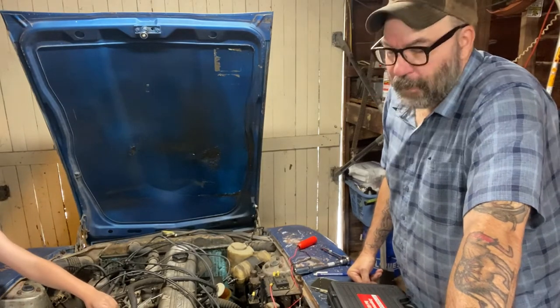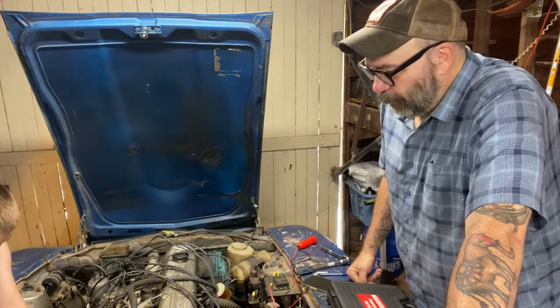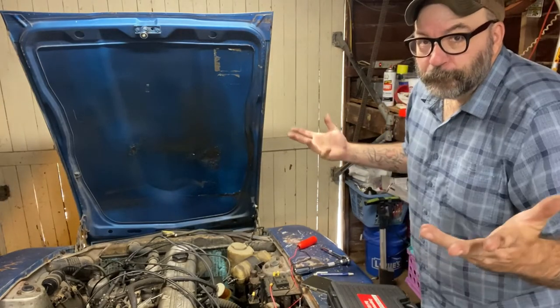I am thinking though that I'm just going to have to end up taking these carburetors off and rebuilding them completely and putting them back together. It's a big pain in the butt, but it's something that you're going to have to do anyway eventually.